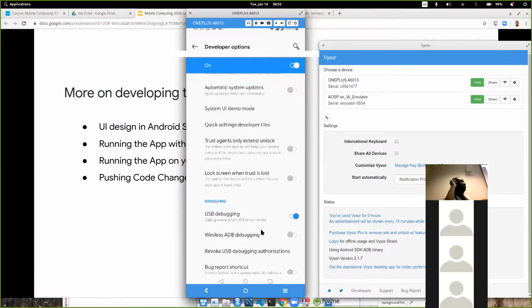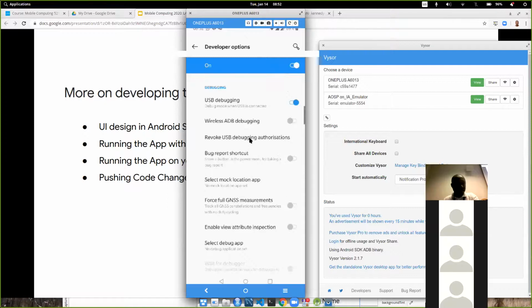So there are 3 steps. One, you go to the about section, and then you click on the build number multiple times to turn the developer mode on. Then once you have done that, you come to developer options in the settings again. Then you turn the developer option on. Once that is on, finally you go down to USB debugging, and then turn USB debugging on. So once you have done this, you are set. Now I've done the configuration to enable me to run the app on my phone.